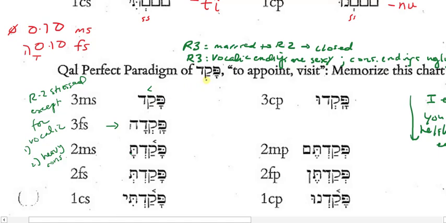Because it's the final syllable already. And I always assume what? Final syllable stress. So I don't need to put an accent mark there. What about this one? Pakadta. You see the accent mark here? Why? Well, because it's not final syllable stress. I got another syllable at the back now, right?